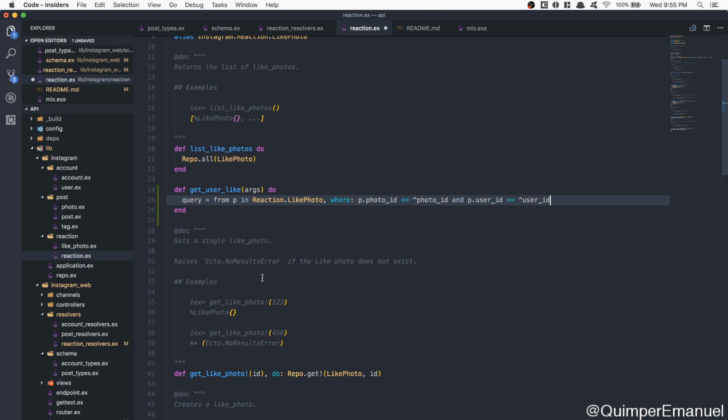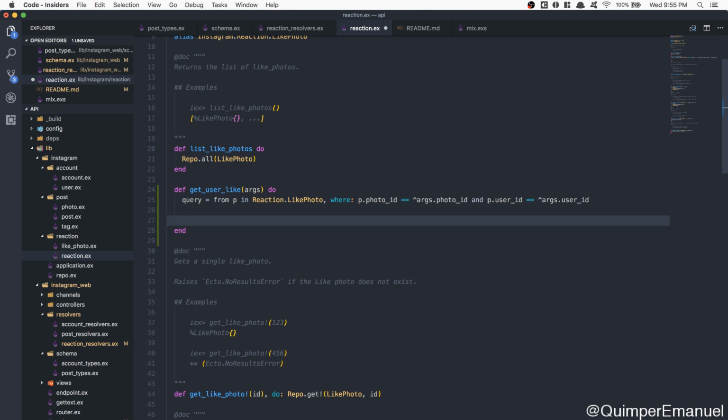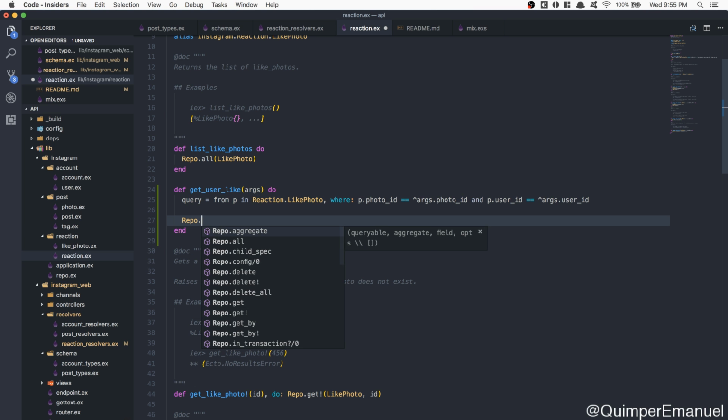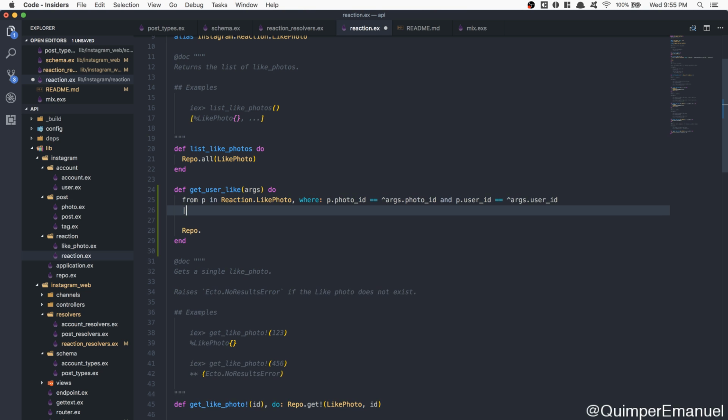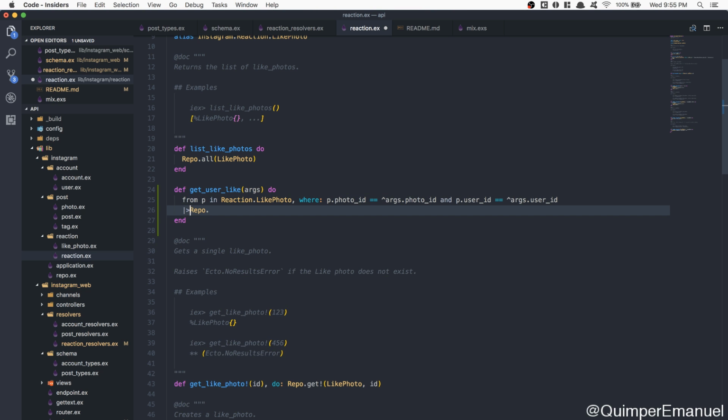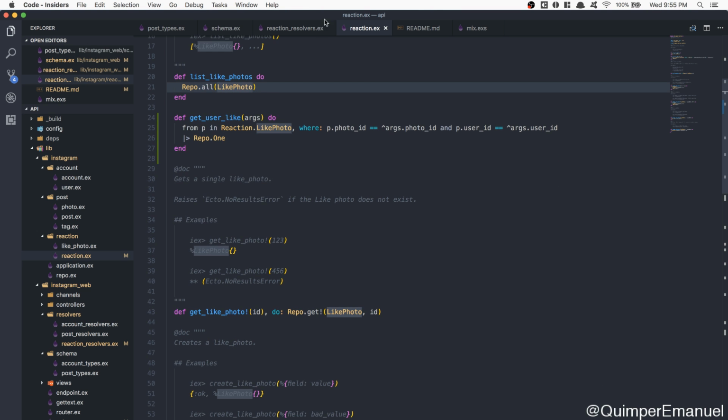But I can just pass this thing, saying then this thing's gonna come from args.photo and args.user ID, and finally returning repo.one, like that.